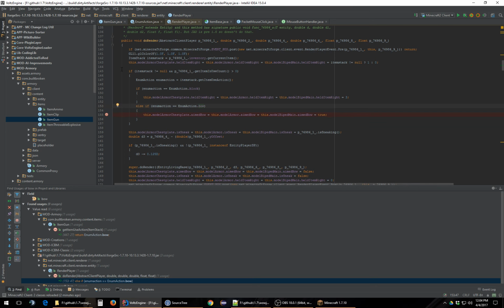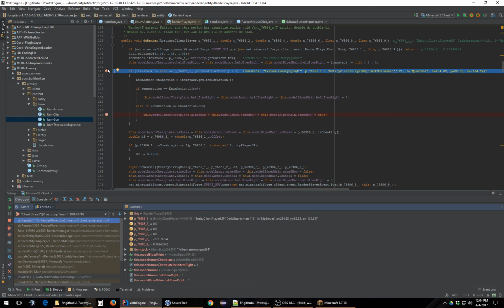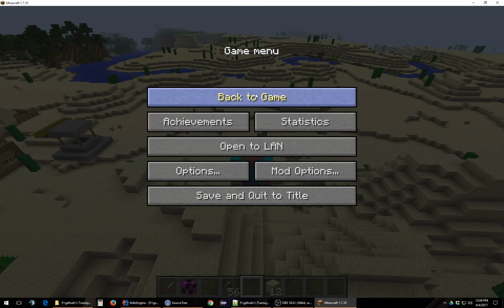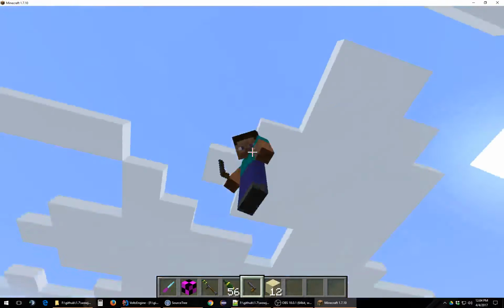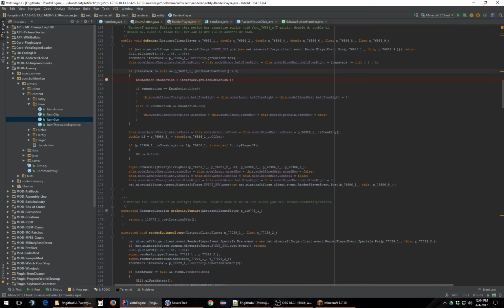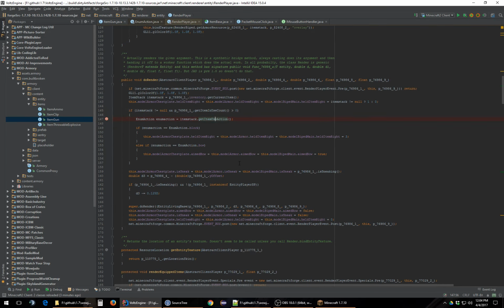Stack doesn't equal null. See if we're even getting this call. Oh yeah, we're getting this call. Are we getting this one? So for some reason it's not getting item in use count properly. Okay, so we're gonna go here.